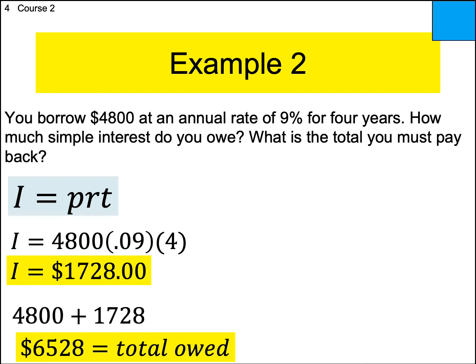It's like you go to a used car lot, and you're like, oh, look, there's a car. It's $4,800. I have $5,000 saved up. Well, that's great, pay cash. But if you don't, look how much extra you're paying for that car. You're paying an extra $1,728.